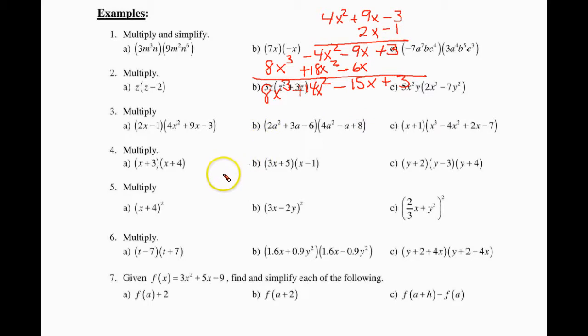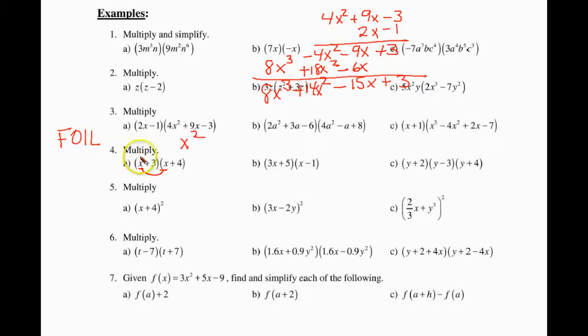Okay, now over here in number 4, we're multiplying a binomial by a binomial. So one of the methods they spoke about up there was the FOIL. Now, many of you remember this from high school. The FOIL is just a way to multiply a binomial. The F stands for the first two terms, and you multiply those together, and that gives you an x squared.